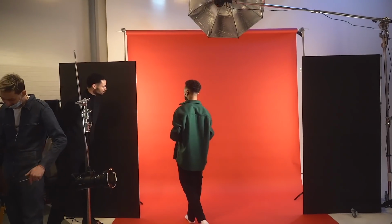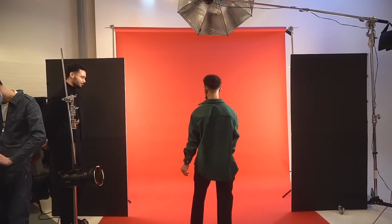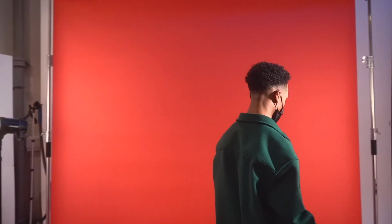So the first look was shot on red Colorama backdrop paper. I decided to light the backdrop separately using two ProPhoto B1s bounced into V-flats. I decided to bounce the light into the white side of the V-flat rather than pointing it straight at the backdrop, as it's going to give me a wider spread and a softer and cleaner look.